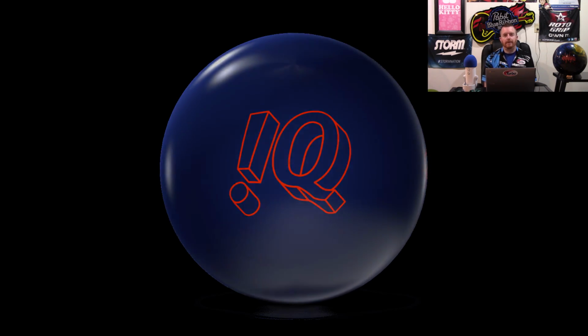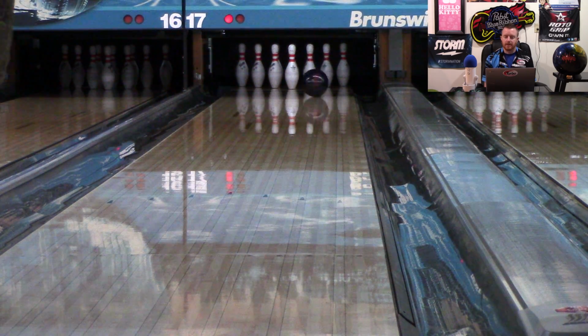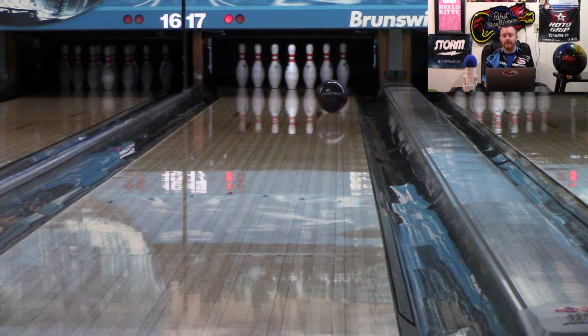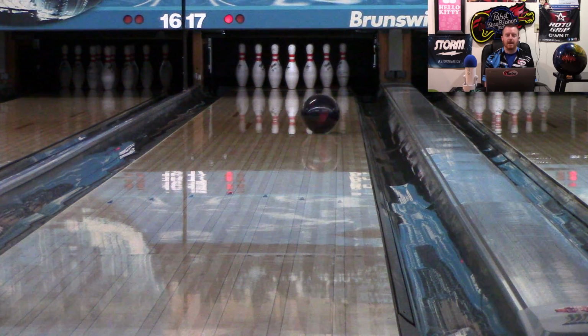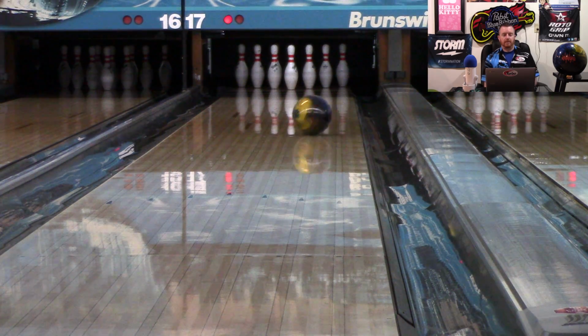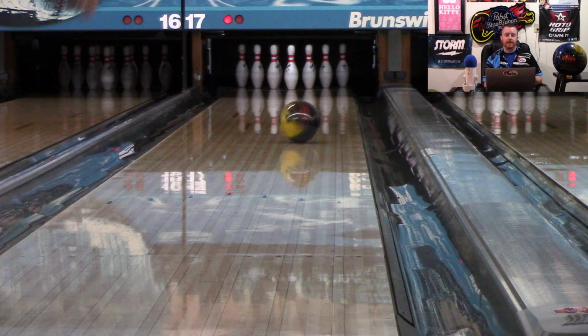The Marvel Pearl, I feel like I can really catch at the bottom without it moving early, but I have to make sure to give the Sonic plenty of room. It definitely doesn't need any extra help from me in the revving department. For higher rev rates, it's going to offer some insane hit, but you're going to have a lot of head oil. There's just no way around it with as strong as this ball is. Specifically, the Sonic feels like an IQ that's built for a lower rev or higher speed game.